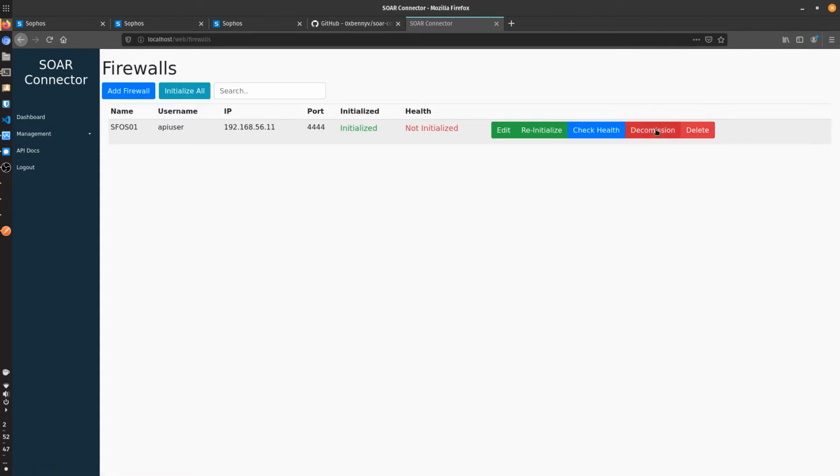Again, decommissioning also runs a background job, and it takes about 10 minutes to run. At a later date, I do hope that these timers and the scheduling can actually become configurable. So watch this space.